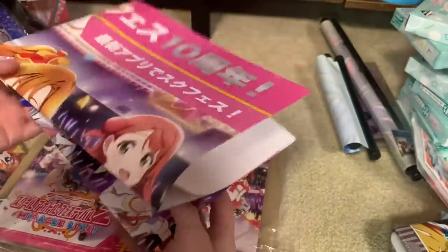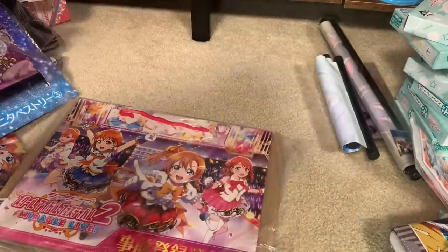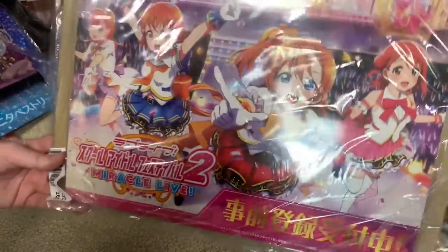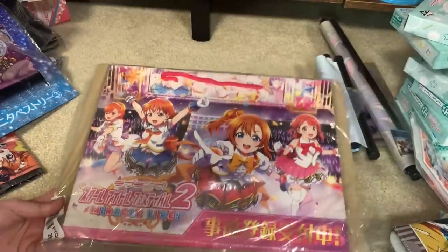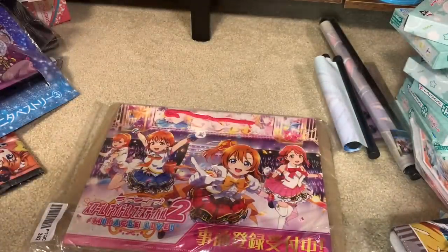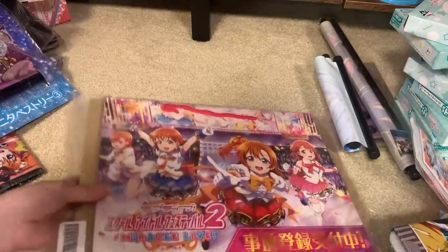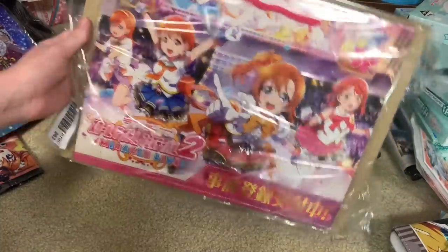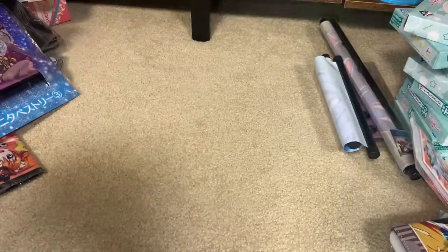Or, what is it called? Miracle Live is... Anyway, whatever. I was really excited. Squaddle Festival 2, Miracle Live. I should know that, because they say it every time you open the app. And I actually ranked number 69 in the world. That was actually not on purpose. I was trying to get top 100, and I fell asleep, and I got number 69. But anyway, of the Mia Taylor fans in the last event, so that was fun. But anyway, got my merch.